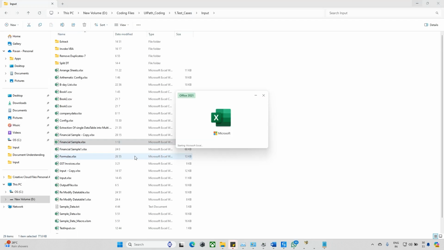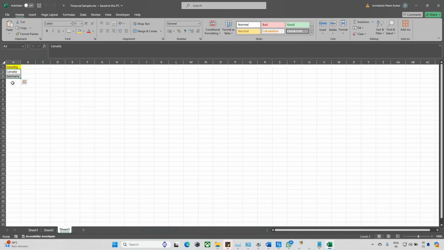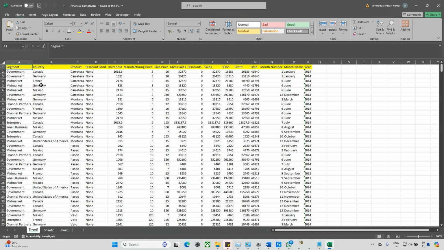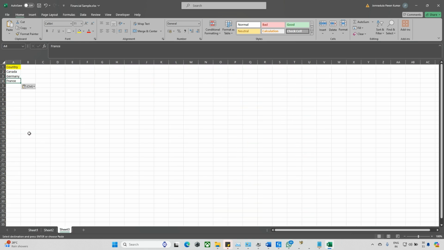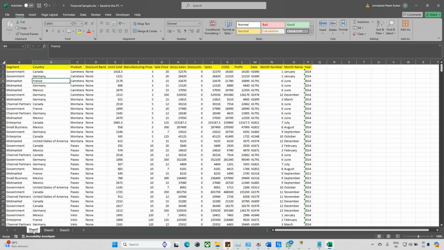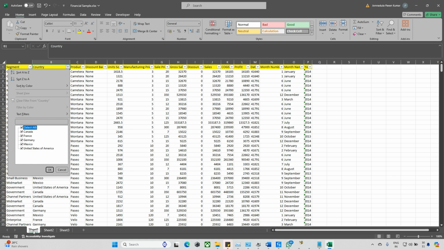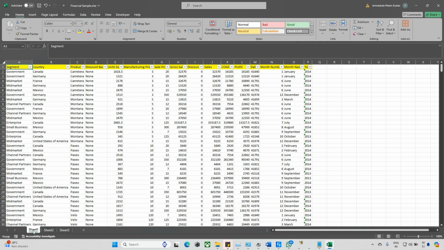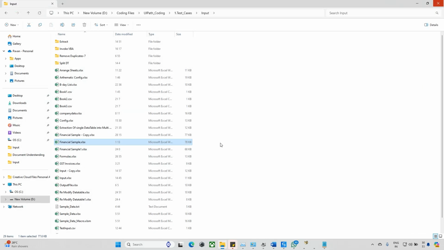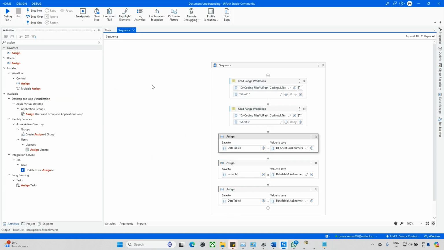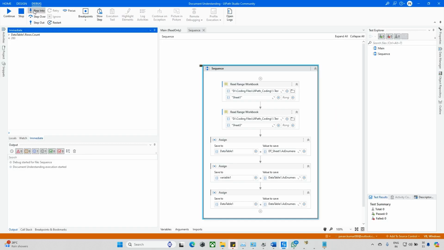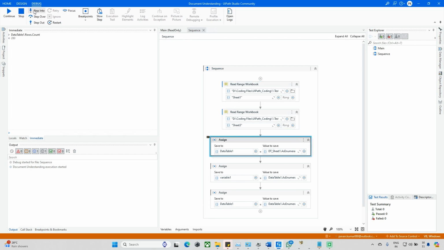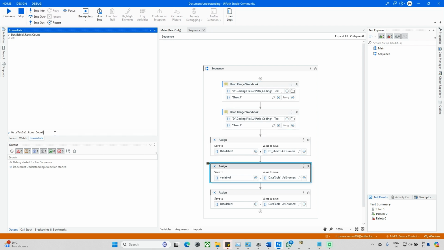Now we'll change this with one extra filter, or we can remove one extra filter. Let's go back to the data again. We'll add one and we'll remove one, and we'll check whether it works or not. So now I'm adding three things: Canada, Germany, and France. Let me go and apply the filters here. Canada, Germany, France. When I check this, I have 420 rows of data available. I just close it and go back to the studio again and we'll run that. Now we'll check whether we get the 420 rows or not. The same thing, I did not change anything. Now we can see this 420, it's working.